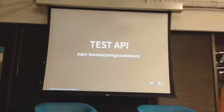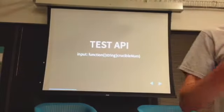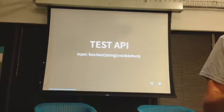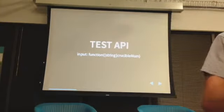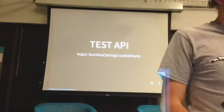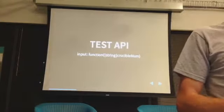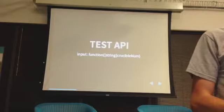So I built a little test harness to run the code against these. It does some setup stuff, and then it emulates these I/O operations so that we have a realistic little playground to write our code in. I want to walk you through the API of that real quick before we get started so that you know what's going on.